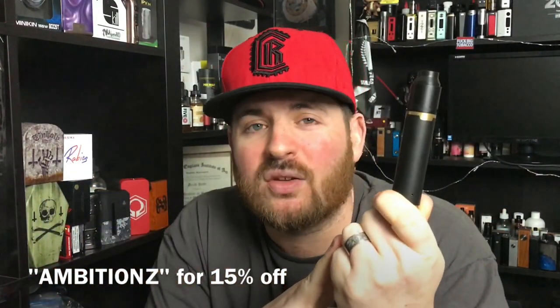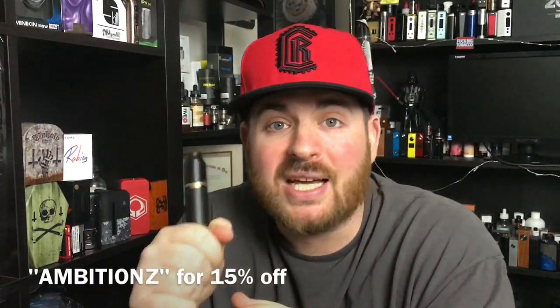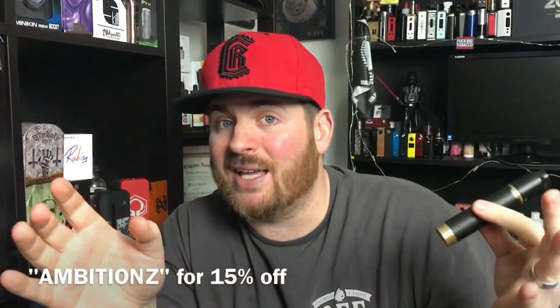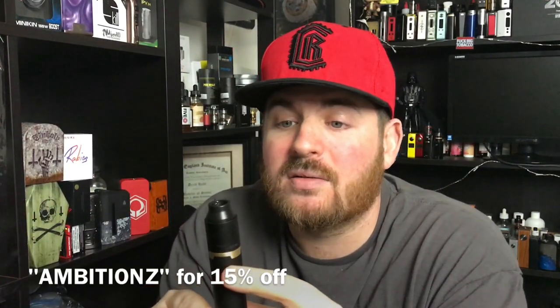This is like $58.60 on heavengifts.com. Nice price point for a mech in an IDA kit setup. I must say, it's definitely a nice price to it.